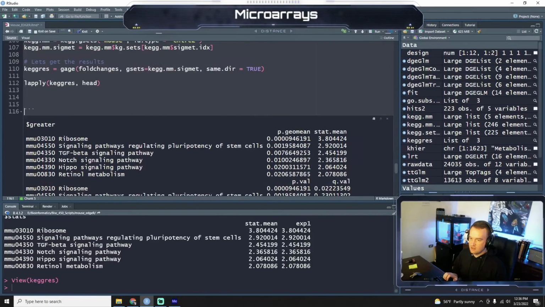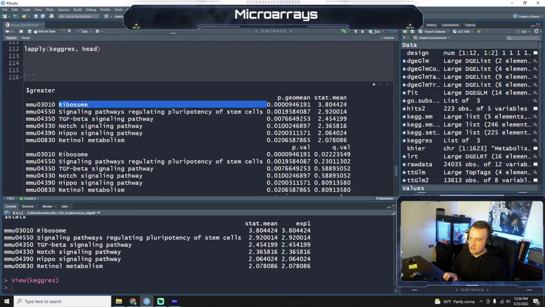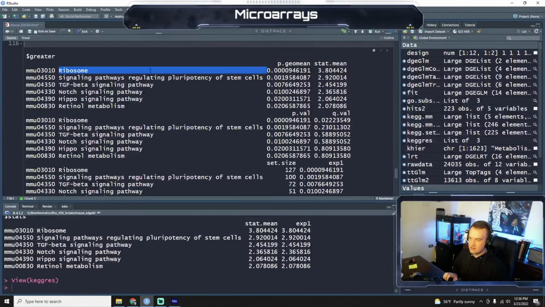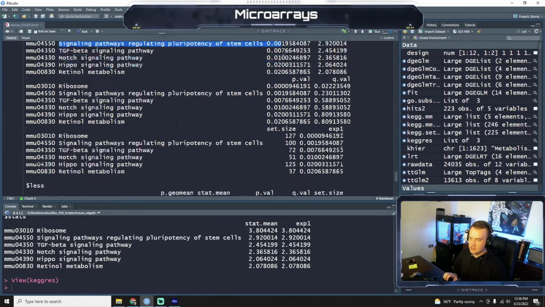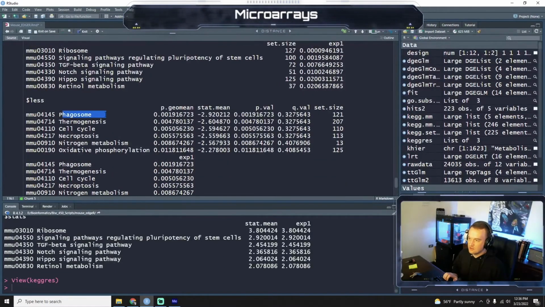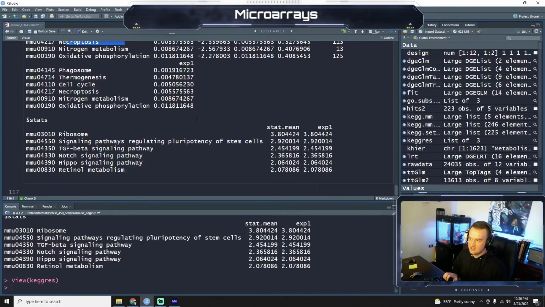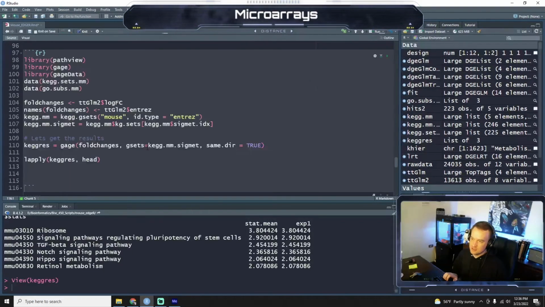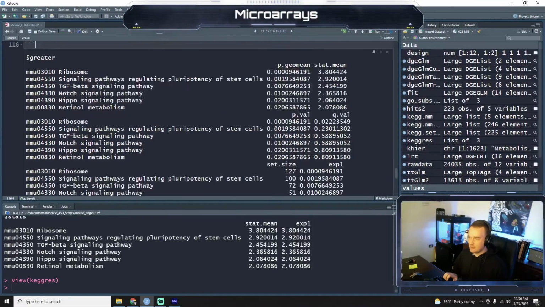So we see that we have ribosome as greater than, pluripotency of stem cells, which is interesting. Less than, we have the phagosome, cell cycle, necroptosis, etc. So similar to Arabidopsis, these are just mammalian pathways.